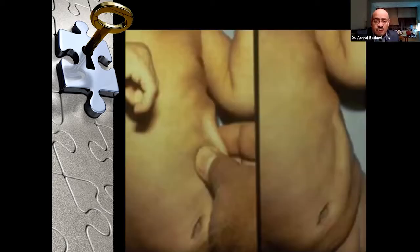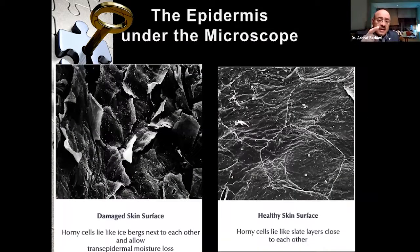However, it is very important to know that if the insult and the impact is on the cell level, as we can see under the microscope here, then there will be a degree of loss of skin elasticity, and this will be associated with impairment of the skin elasticity and impairment of the smoothness of the skin, which is going to lead to large pores, roughness, as well as fine lines and wrinkles.